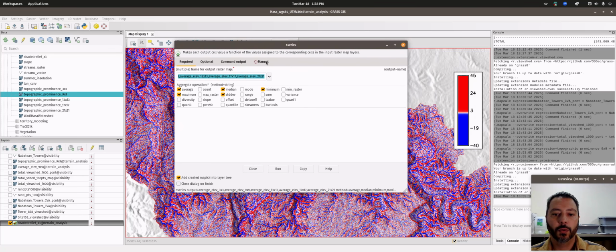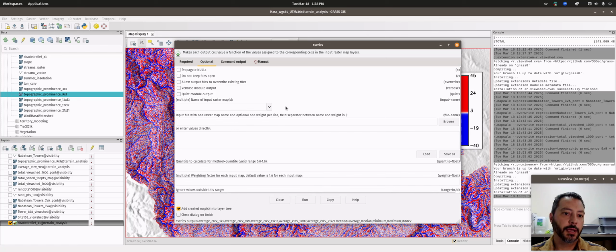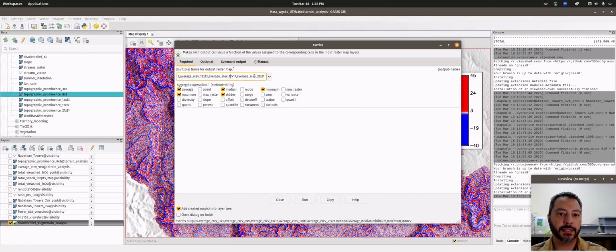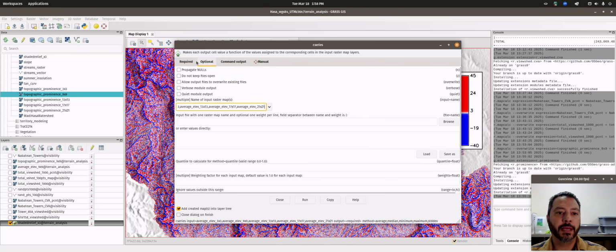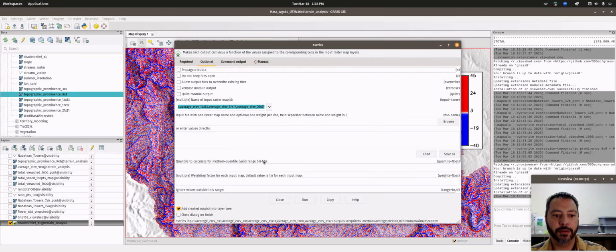And when you do this, it'll create a bunch of maps. It'll create one map for each of those. So you need to give them, oops, this is the output map. Sorry. You put all the names of the input maps here, and then you put all the names of the output maps here. You know, average, max, whatever you want to call them, and you hit run, and it would calculate them. And again, it will take a little bit of time to do that.